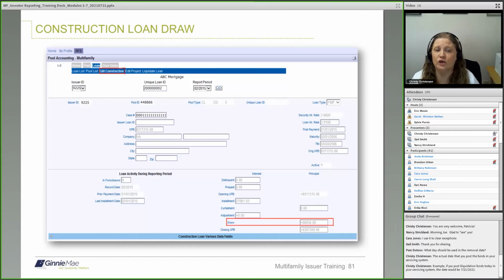For a CL or CS construction loan, draws are entered on the Edit Construction screen in the Principal Draw field as a positive whole number, meaning you do not enter cents into this Principal Draw field, which is highlighted by the red box. To find the draw amount, review e-notification for the daily transfer sheet formatted draw notification. Also, there may be someone from your secondary marketing or capital markets team that provides you with this draw information.